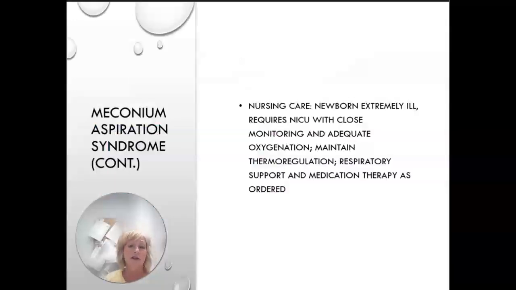So nursing care still, sometimes these babies can be very, very sick. A lot of these babies will be transferred to the NICU for close, more one-on-one care. Make sure we keep them with adequate oxygenation, keep them warm. They're going to be under a radiant warmer. Respiratory support, medications, oxygen is ordered. Wean them off the oxygen as quick as possible as long as they're tolerating the weaning.